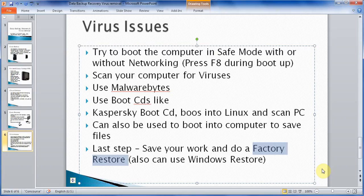The way Factory Restore works is you Google to find what key you need to press when your computer boots up — sometimes it might be F10, sometimes F12, sometimes a combination. When you press it, it will go into the Factory Restore and ask you a few questions to step you through the process. Sometimes it may not work because the Factory Restore partition may have been removed from your computer. In that case, you may have burned a CD or a couple of DVDs for Factory Restore — you put those in the computer, boot it, and it will step you through the process. Remember, this will wipe out everything in your computer, but if nothing else worked, it will clean up all viruses and problems.